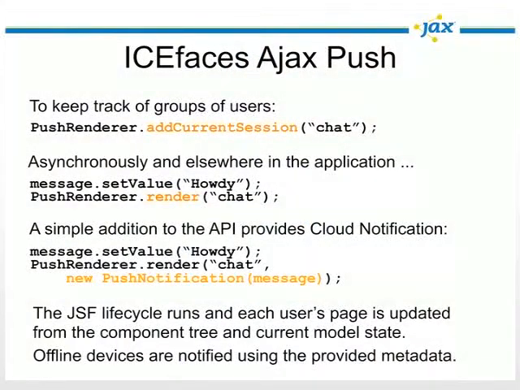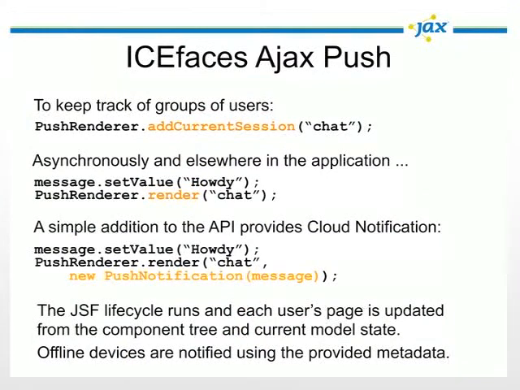So in that case, instead of just calling render, you call render and you pass in another argument, which is a push notification. Passing in this push notification is a signal to ICEpush that it should use the cloud notification system if it's necessary for the device. So what this means is that in your application, you do not have to keep track of whether the user is currently online or offline. You only need to say that, well, if the user was offline, this is how I would want them to be notified. I'd like them to be notified with a message, and there it is. Perhaps none of your users are offline at that moment. Or maybe they all are, in which case all of them will be notified through the cloud push mechanism.